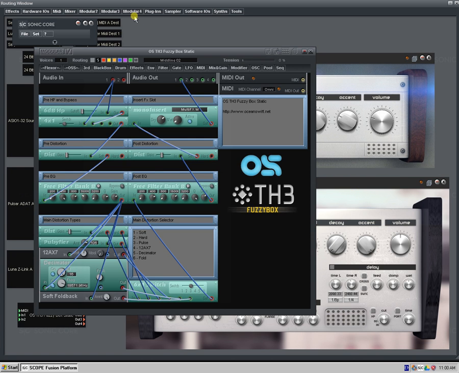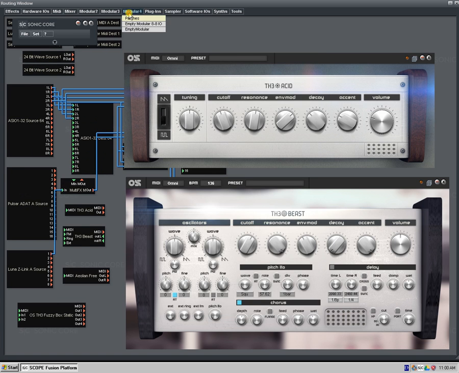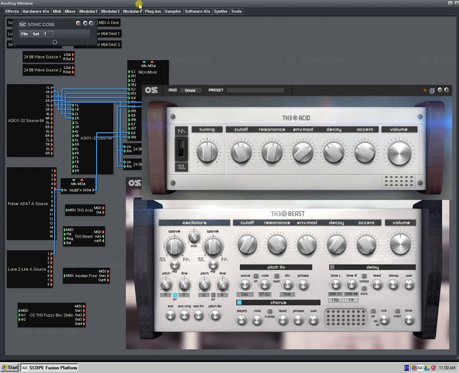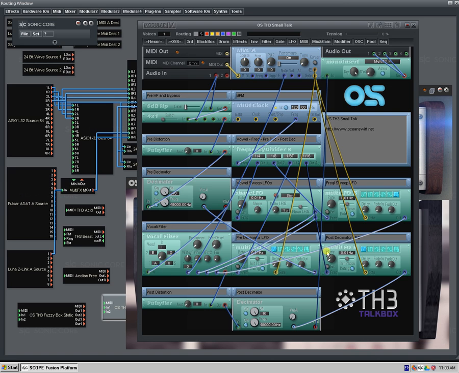Again, they come with a bunch of fuzzy boxes. You can look over here. This is what you get with it. You get 8 patches. Well, let's see. Patches 1, 2, 3, 4, 5, 6, 7, 8. 4 of them are distortion boxes, and then 2 of them are really cool ring modulator based effects, and the last 2 are talk boxes that are based on vowel filters and decimators. So there's a smaller one and a larger one, just to show you quickly for a second. So this would be the small talk.